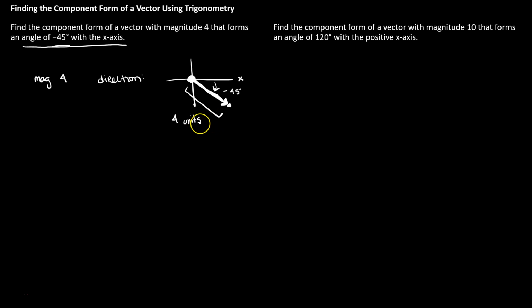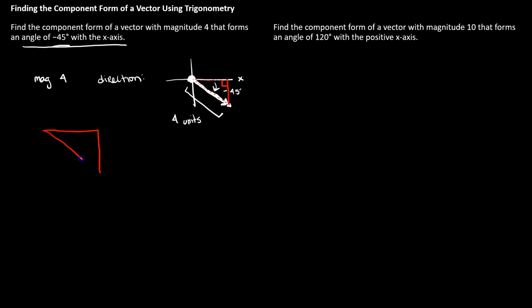Now that we know those two things, the magnitude and the direction, we can really reconstruct this image to look like a right triangle and use trigonometry. Starting from my terminal point and making a perpendicular with the x-axis, that's key. Make sure that you're using the x-axis. Do not use the y-axis to make your perpendicular. It needs to be the x-axis. We can turn this into a right triangle using the x-axis, our vector, the arrow, and this perpendicular line segment we just created. I'm going to copy that over.